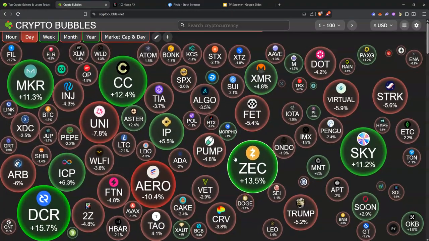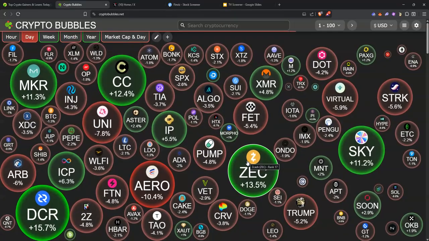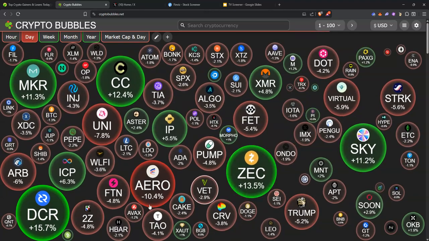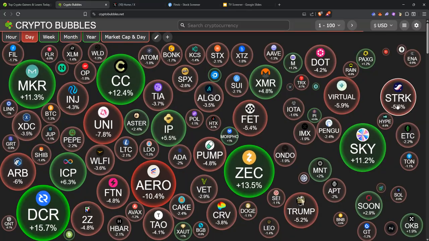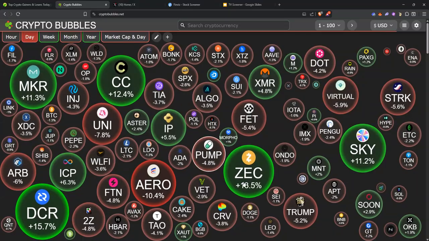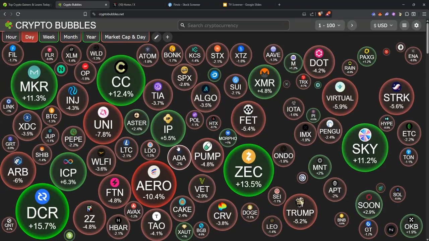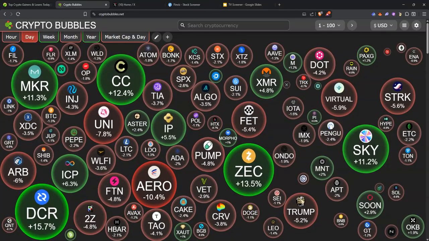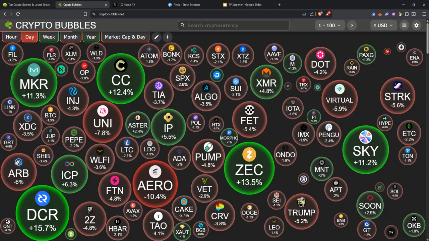like the heat map or a bubble map, yeah, you can see the market's down 0.2%. You can see it's driven down by Aero being the largest, Virtual, STRK, FET. But then you've also got a couple going up as well, with larger percentages. So in my opinion, it's a bit of a harder gauge using these, whereas I think using the TradingView screener is a lot easier.